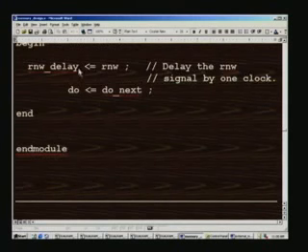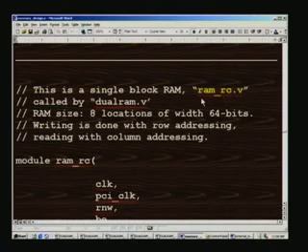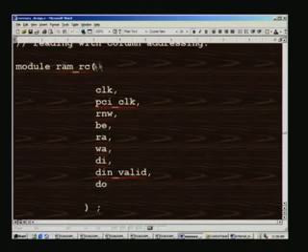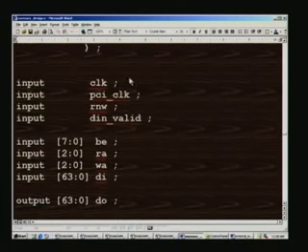So this top design is a very simple design here. It merely invokes 2 RAMs, and that is the end of the module there, and we will go into the RAM RC, this is another file, and this file is being called by dual RAM, that is what is indicated here. And RAM size is, as you know, 8 locations of width 64 bits, and writing is done with row addressing, reading with column addressing. This also we have covered for dual RAM. Same thing applies for RAM RC. And once again the IO details are exactly the same as we have seen before, and the listing of the same.